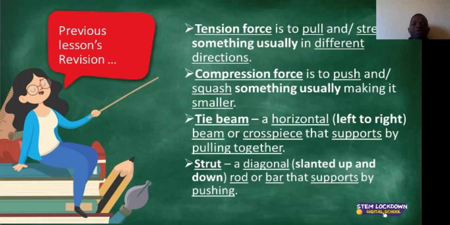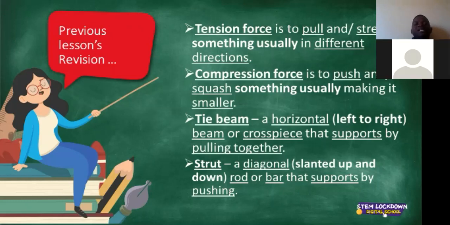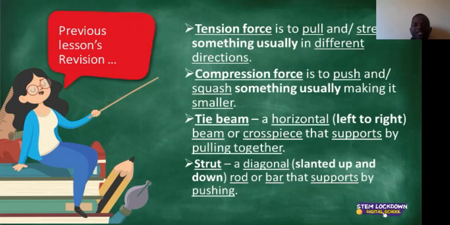So yesterday, what were we doing? The first thing, we spoke about tension force, and I said, ladies and gentlemen, tension force is when things are pulled in different directions, and therefore things are being stretched. I am making this as an example. Maybe someone is pulling a rope in this direction on the right, then someone else is pulling it on the left. That is an example of tension force. So ladies and gentlemen, that's the first thing.